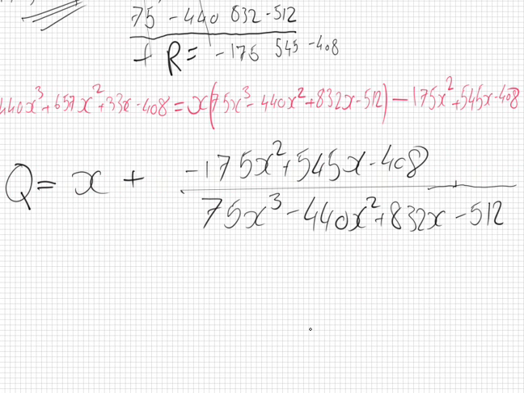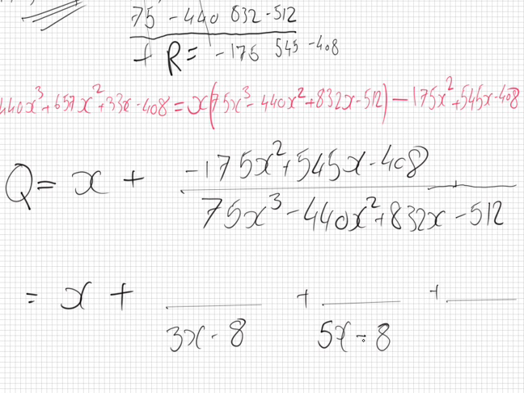Okay. So this is equal to x plus, okay, what's the first one? 3x minus 8. So the answer on the calculator must have been 8 over 3. Yeah, what's the next one? 5x minus 8. Ah, now this is interesting, because it's not entirely clear which one gets the square, because they both do the same thing. They both make an 8 squared, which is 64, and I'm sure 64 times 8 is 512.